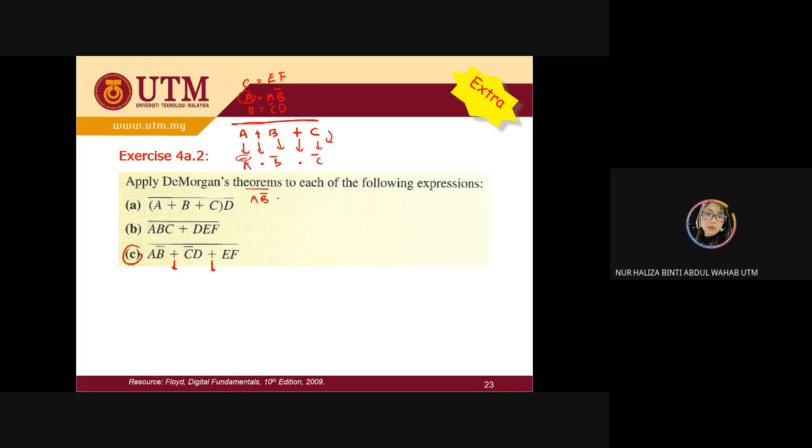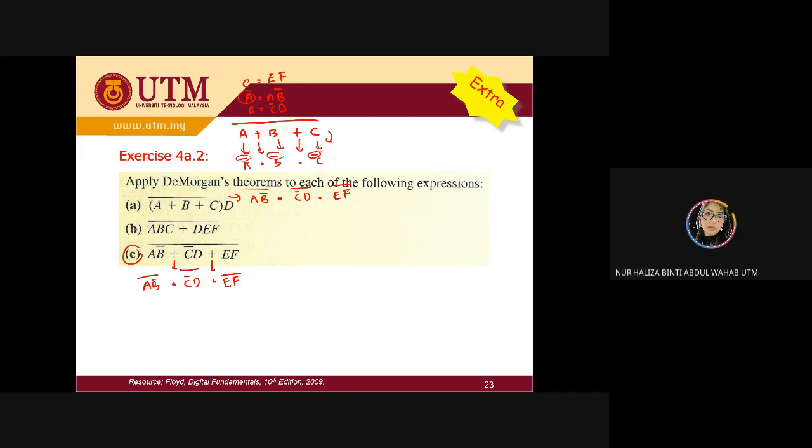We have C bar D, and because I changed this, I'm going to have a bar. And my C will be E, F, with a bar. So this is the first thing I get: dot, dot, A, B bar, bar, C bar, D, bar, E, F, bar.